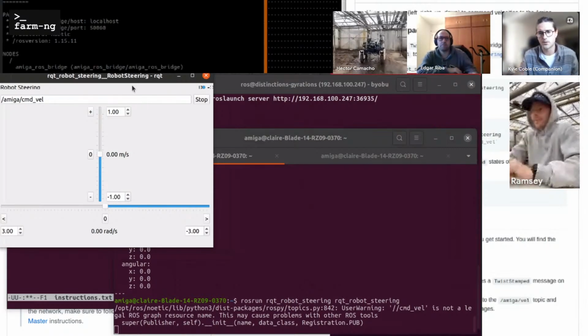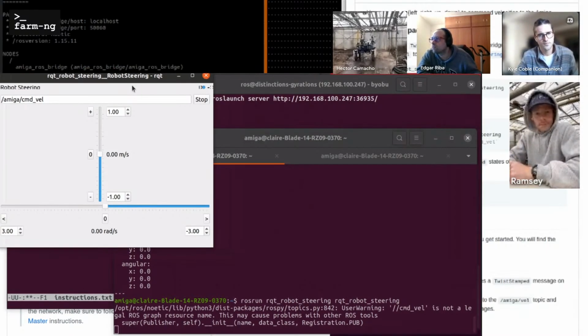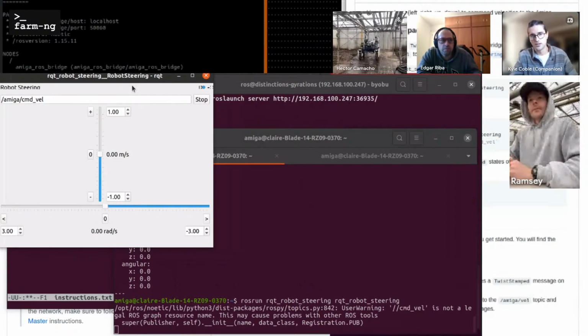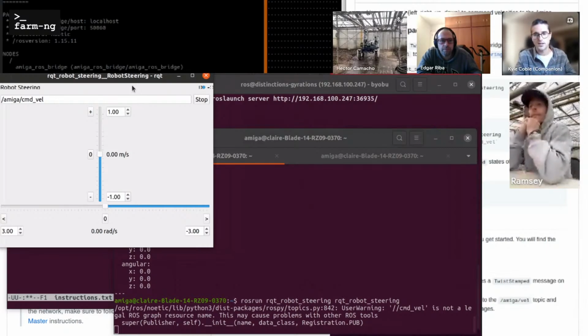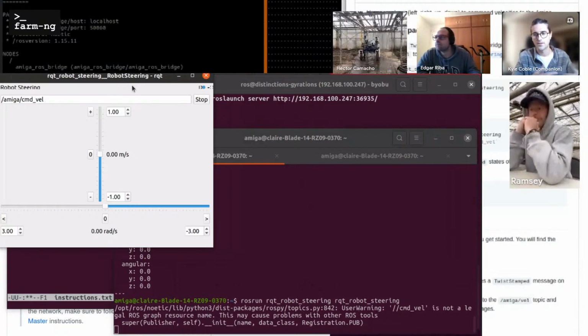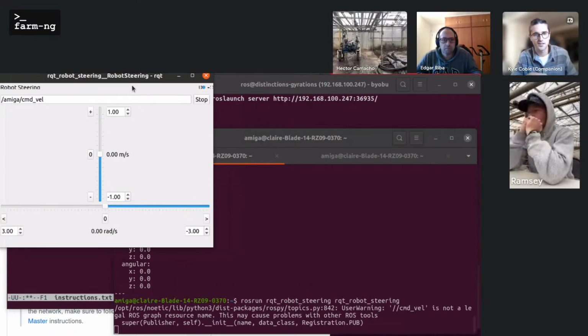Maybe we'll switch over, unless anyone has anything they want to add, to Edgar showing method number 2. Yeah. Cool. So method number 2 will be, instead of running the ros-bridge on the Amiga, you can run the ros-bridge on your computer and just connect to the Amiga over gRPC. This is all kind of hidden from you, behind the scenes. I mean, not hidden, it's open source so you can see it, but you don't have to deal with any of the gRPC connections. That's all already handled. So I will stop talking and let Edgar talk.